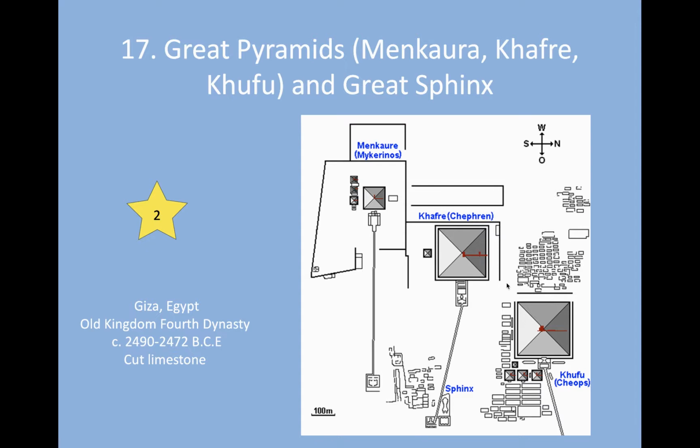These are the pyramids of Menkaure, Khafre, and Khufu. And what you see underneath this, Mykerinos, Khephren, and Cheops, those are their Greek names, because what you have to remember is that after a while, the Greeks rule over Egypt. And so what you have here are their Egyptian names and their Greek names. So these are in Giza. And the very first thing that's super interesting about them is they're part of the Old Kingdom, because the Old Kingdom runs the 4th through the 8th dynasty. So this is at the very beginning of the Old Kingdom.